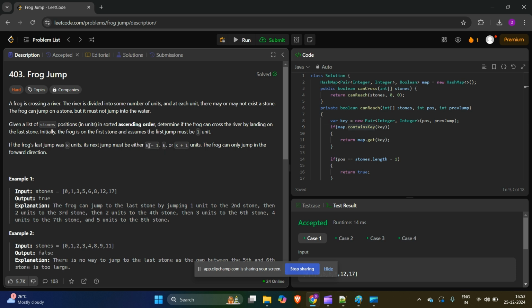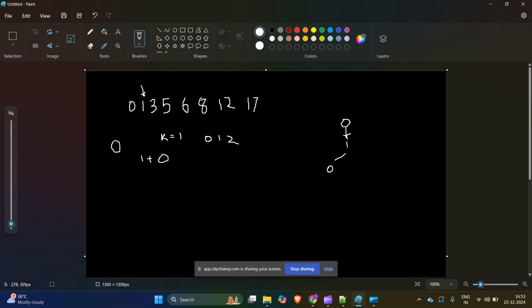So if it is k minus 1 units, at what position will he be? He will be at the current position plus the jump he has taken. So here he will be at position 1 only. Is he moving ahead? No, he is not moving ahead. So we cannot take 0 jumps here.